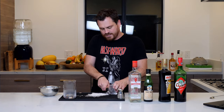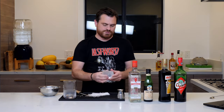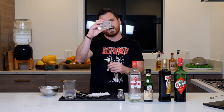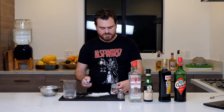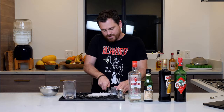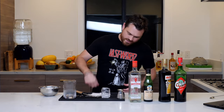That being said, you get all of the stab marks, and you have to heat up the piece of ice to get rid of those marks. I think this just looks a lot cleaner, so I like an ice knife better. And as far as just cutting the ice, I find doing it with a knife is a lot easier than doing it with an ice pick. But I have several ice picks, and Barfly has definitely sent them to me. So there it is. There's our piece of ice.